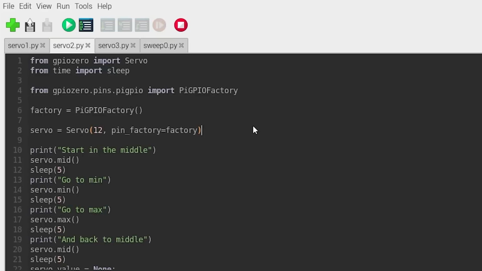And if the software is out by even 1 millisecond, then the motor thinks it needs to be somewhere else, because this is done on a millisecond basis. Now the great thing is the GPIO Zero library allows you to use different subsystems for controlling the pins. In this particular case, we want to use Pi GPIO, which is a special library. Let's go and have a look at it.